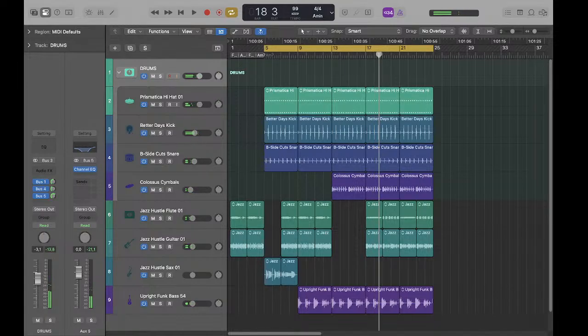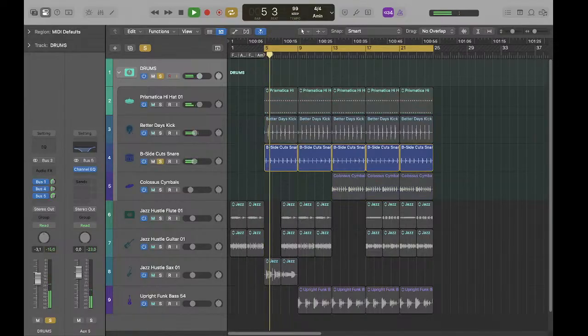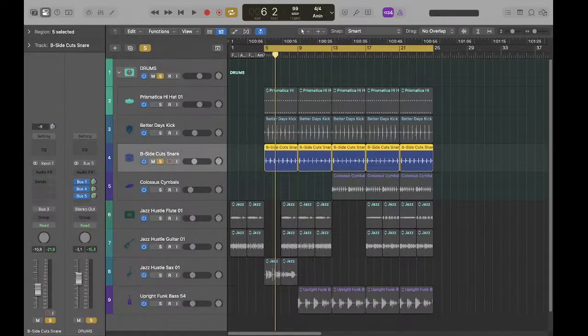I was listening to it on the laptop speakers, and I still think whatever I've done, I don't think it sounds good. I don't think it sounds good at all. That snare is hell, man. Maybe I just need to change the EQ on it specifically. So snare, channel EQ.